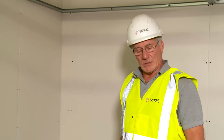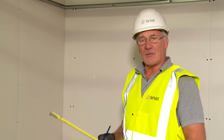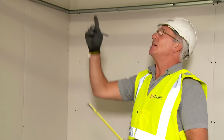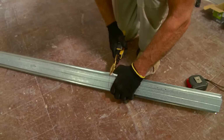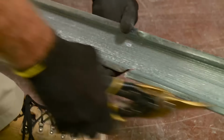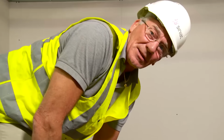We now need to cut our sealing channels to the correct length. Again, they need to be 3 to a maximum of 5 millimeters shorter than the room width. And these will fit at right angles to our primary channels. They go at 400 centres for 2.4 metre plasterboards and 450 for 1800 length plasterboards, 2.7 length plasterboards. Depending what length of plasterboard you are using, your sealing channels will go at 400 centres or maximum 450 centres. Our sealing channel is now ready to put into position.